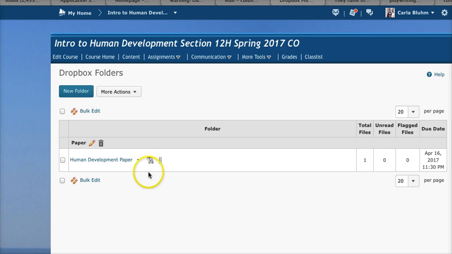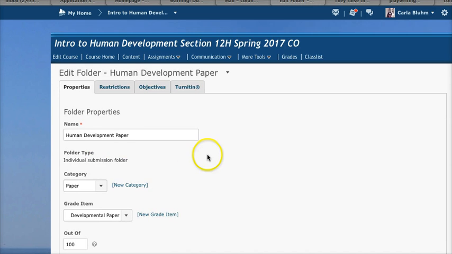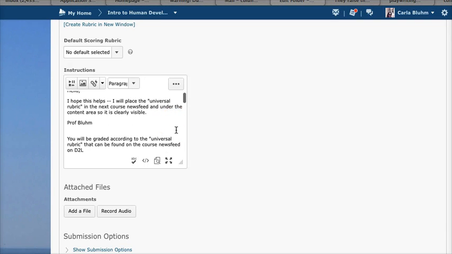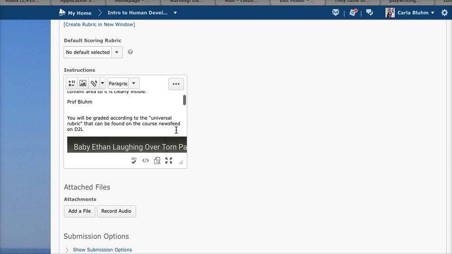I'm going to go into where the instructions are, which is, this is how I open it up. Might be different for you. I'm going to talk through it and then I'm just going to put it up for you to look at, and you can watch this video and get a better idea of what you need to do in order to get the highest possible grade on this. Let's see, the universal rubric is under course content. I can look at that with you in a minute after we finish this.